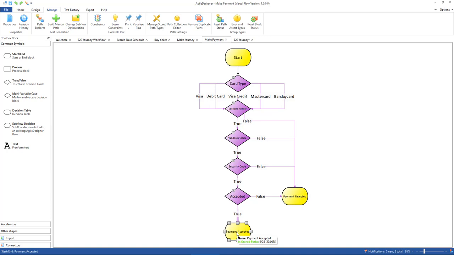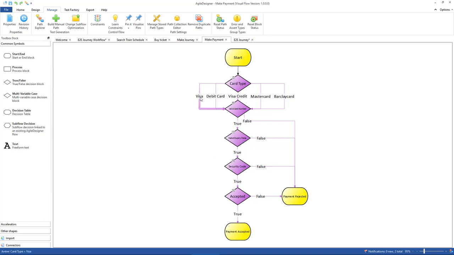Why weren't they all taken into consideration? Surely we should have 25 times as many paths in the overall journey. Well, the reason for that is, of course, that we only included the loops to exercise once. So all these failure modes don't get taken into consideration, because only one failure loop back to the start is allowed by the optimizer.